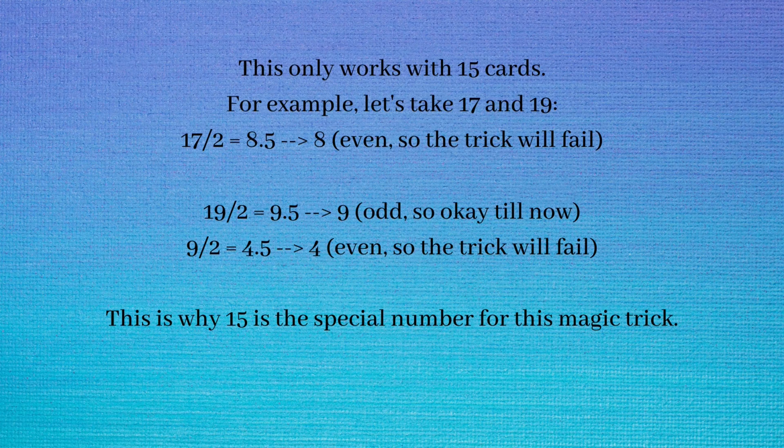This trick works with only the number 15 and not with any other number. This is because when numbers like 17 or 19, for example, are divided by 2 and rounded down, 17 will give the result of 8, which is an even number, and that means the trick will not work. With 19, when it's divided by 2 and rounded down, it gives the result of 9. This is still good up till now, but after this, when 9 is divided by 2 and rounded down, the result is 4, which will spoil the trick.